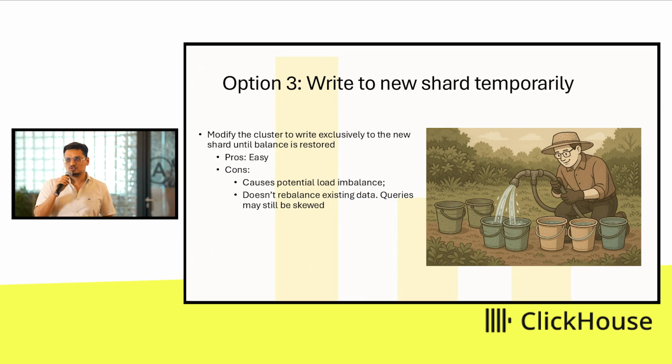The other thing you could do, and you could find this in the ClickHouse documentation, is this: you had 3 old shards, you added 2 more new shards. So you say, well, my 2 new shards are empty, I have data on the other 3 shards. So I will keep my ingestion for some period of time only on the new shards, right? So as they acquire more data, and once they are as full as the other old shards, then you can say, fine, I will now move my ingestion to go everywhere equally, and you have that balance restored once again, right?